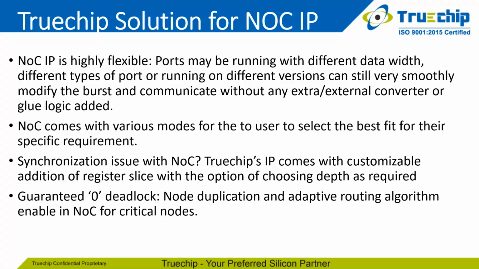Synchronization issue with NOC is not a problem with Truechip IP, as it comes with a customizable addition of register slice, and that too with the option of choosing what depth these additions are required. If a user faces a deadlock, it is guaranteed to have zero deadlock in Truechip's NOC, as we use node duplication and an adaptive routing algorithm to enable this NOC deadlock avoidance. We can have this backdoor for critical nodes, or the user can customize it as per their SOC need.